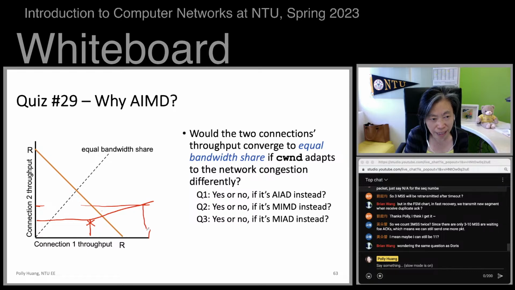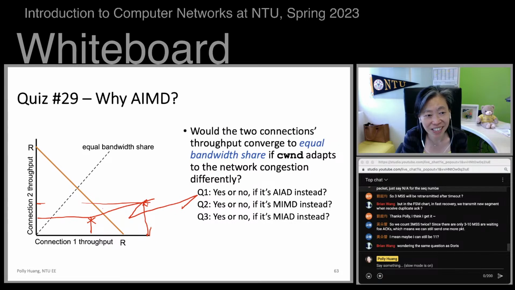Sorry, not very good at drawing the proportions. Additive decrease and a slope 1 decrease, right? Go like this. Okay, a little bit weird, tilted sawtooth. But bottom line, none of these will get us the equal bandwidth share. Okay, so this one is definitely easier than quiz 28.